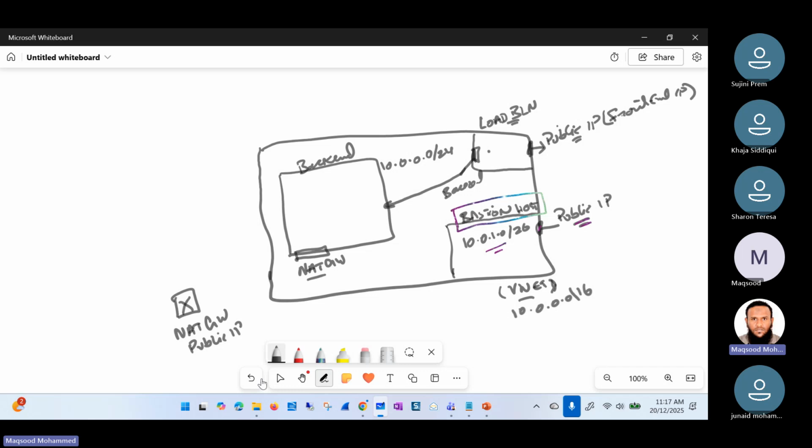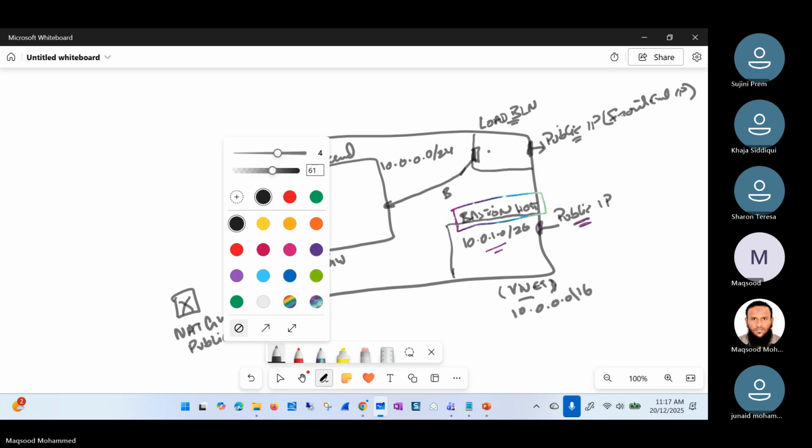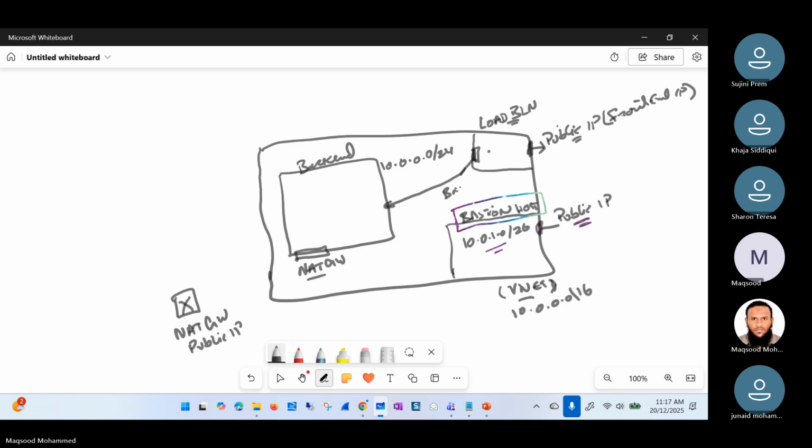Sorry, I'm not able to write here. Let me reduce the size of this network. So we created a backend pool, and we still don't have the virtual machines in the backend pool.